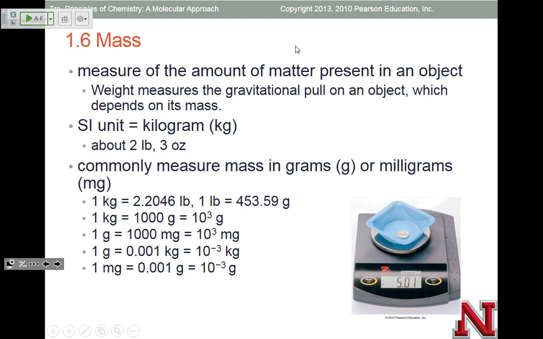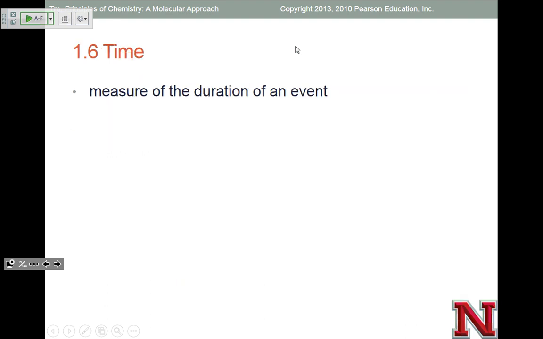And then, of course, we can go from kilograms to grams or milligrams if we're talking about something that doesn't weigh a lot. Like in the lab, we'll often do small scale reactions, so instead of weighing things out in grams, we'll weigh them out in milligrams. Micrograms, which isn't on here, oftentimes you'll be using a milligram or a microgram per kilogram body weight because you're not giving a huge amount of drug to a person. You're giving a very small amount relative to their weight. So we can use those different sizes to understand it. But typically, we're looking at kilograms as our SI unit.